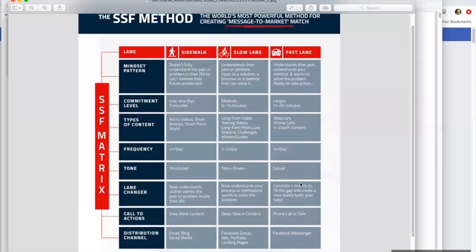How long is the VSL? 30 minutes. Okay, sounds good. And then after that, they go to a sequence of emails. I'm trying to remember the exact order, but it's a lot of stories that lead to a pitch for the Facebook group, group coaching. Some of them try to get on a call with me. Some others go straight to the group coaching page. Okay.